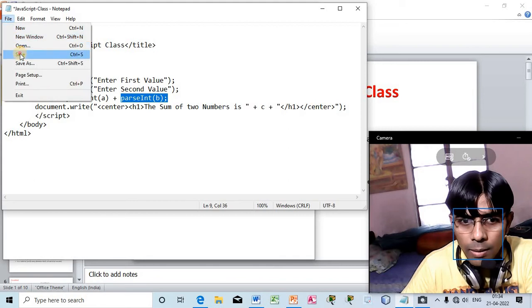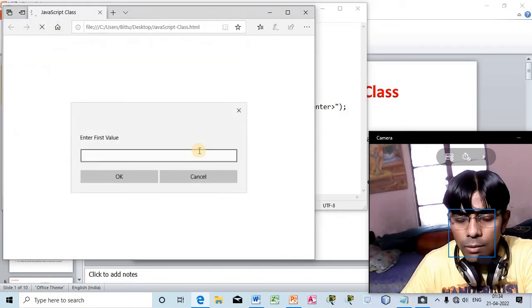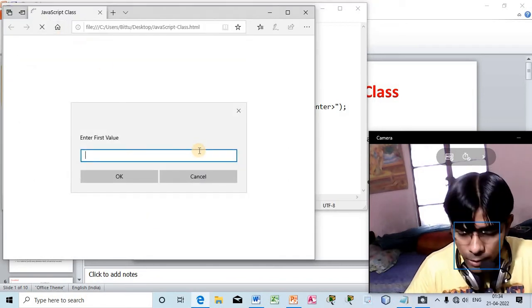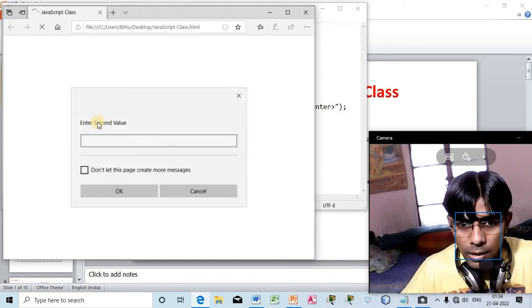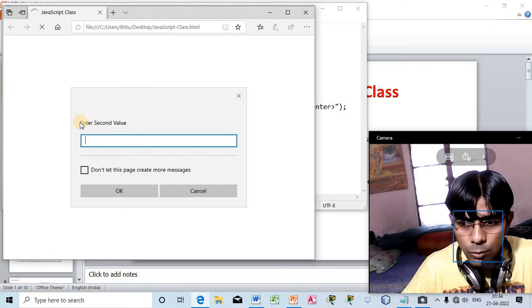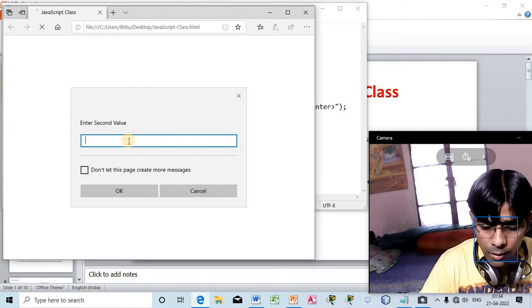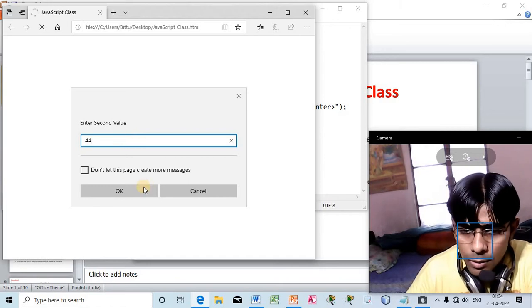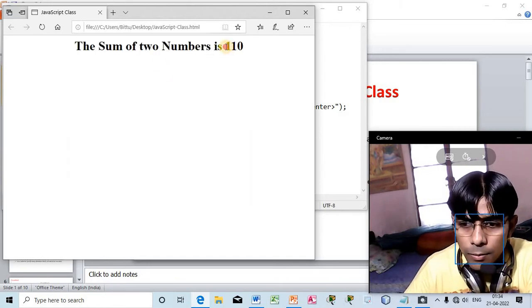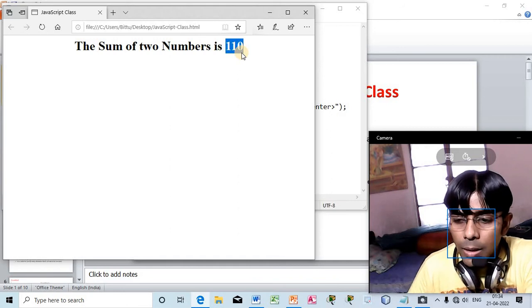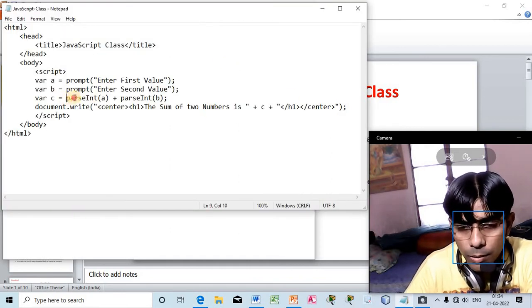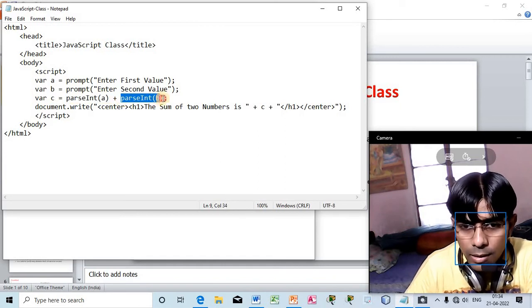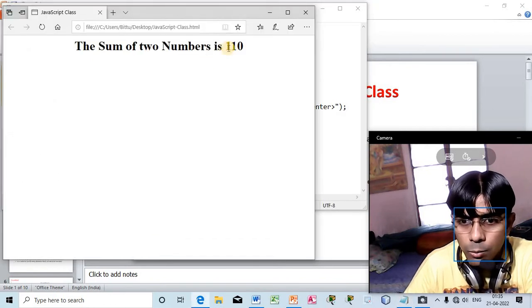Now if I go and save the program and execute, let me give the first value, I will give 66, right? And okay, let me give the second value. I have been asked to put the second value. I will write here 44, 66 plus 44. Okay, now you can see 66 plus 44, 110. So a numeric summation of two numeric values a and b, and c has done the summation of a and b and has shown the output 110.